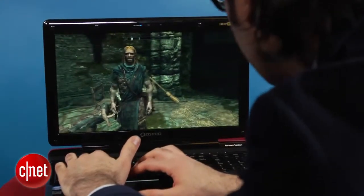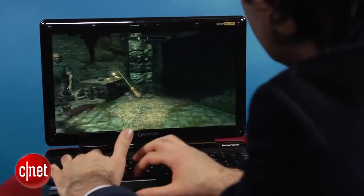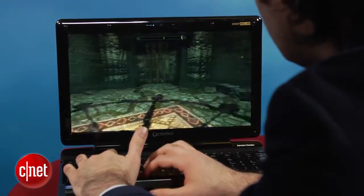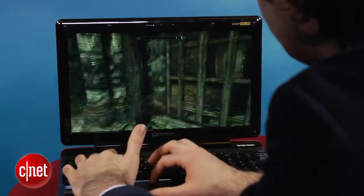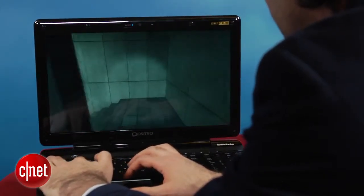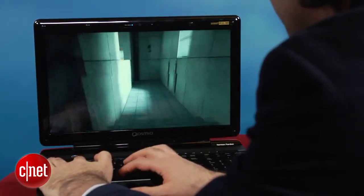Unfortunately, the catch here is, and you knew there had to be one, there's a really underpowered GPU in here. It's fine for regular casual gaming, but once you move into 3D mode, it just doesn't have the horsepower. It's an NVIDIA GT 540M, and it just can't play games smoothly in 3D mode because it requires that the games come up at the full 1920 by 1080 resolution, which you normally wouldn't do with a mid-level graphics card if you're just doing casual mainstream gaming.